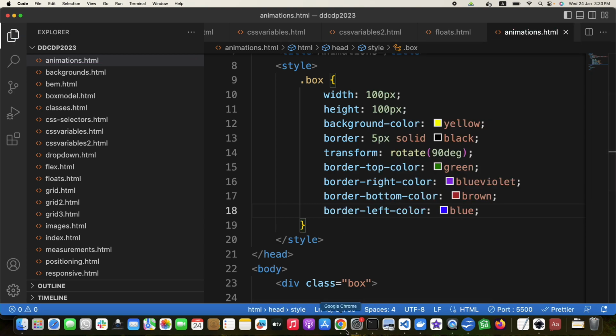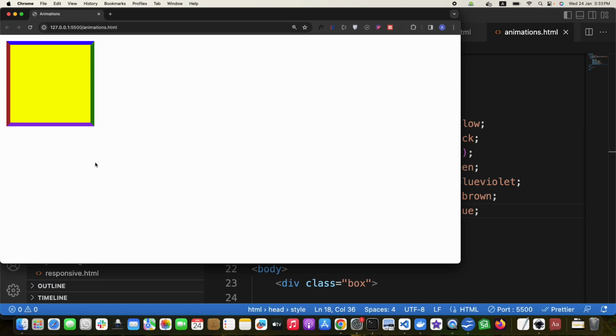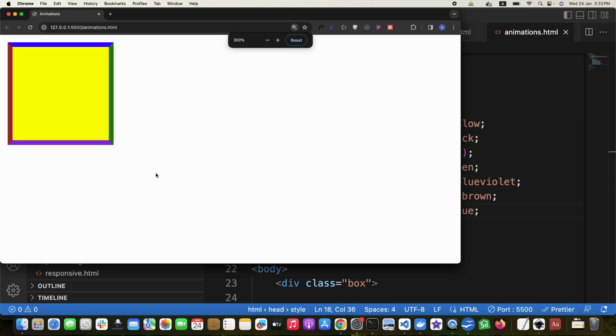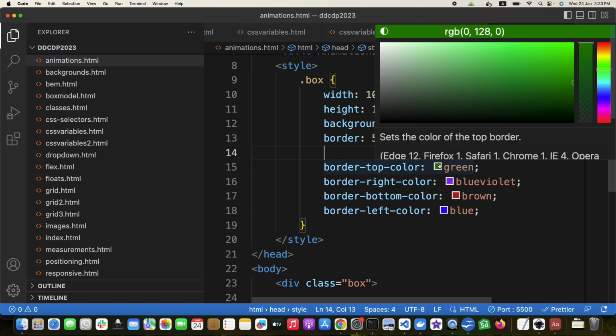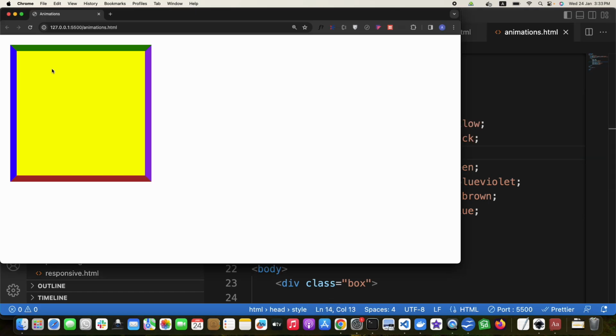So now it has different border colors. It's fine. So if we remove the transform property now, this is the mean position or the normal position.